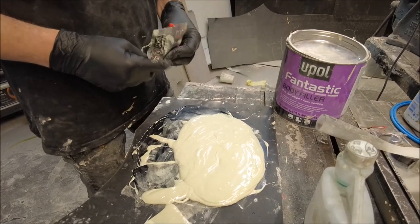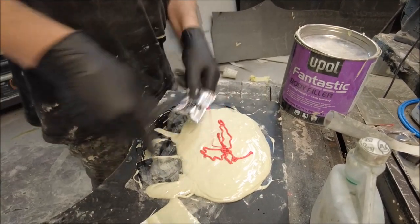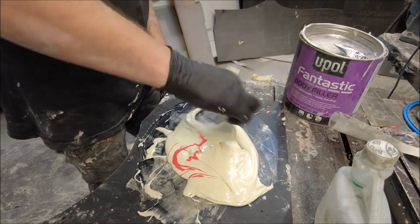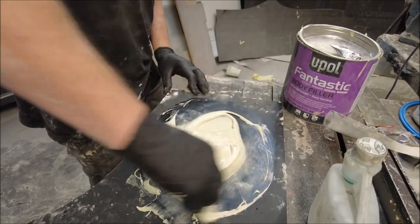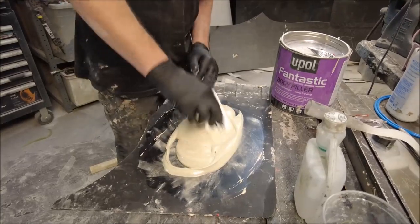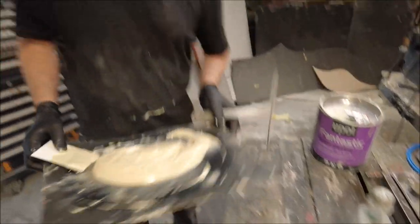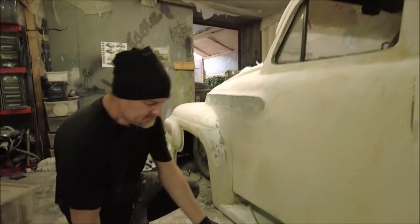Now you can see it's really liquid here. You can get it really smooth. And definitely on a flat panel, on a roof or a bonnet, you can really lay it on and it almost self-levels. I don't know if you ever use like Hardex floor self-leveler, but you can get it to be like that. And there we go, lovely smooth filler, which goes off pretty quick because it's quite warm today. So let's go over to the 60s truck and put some of this on.